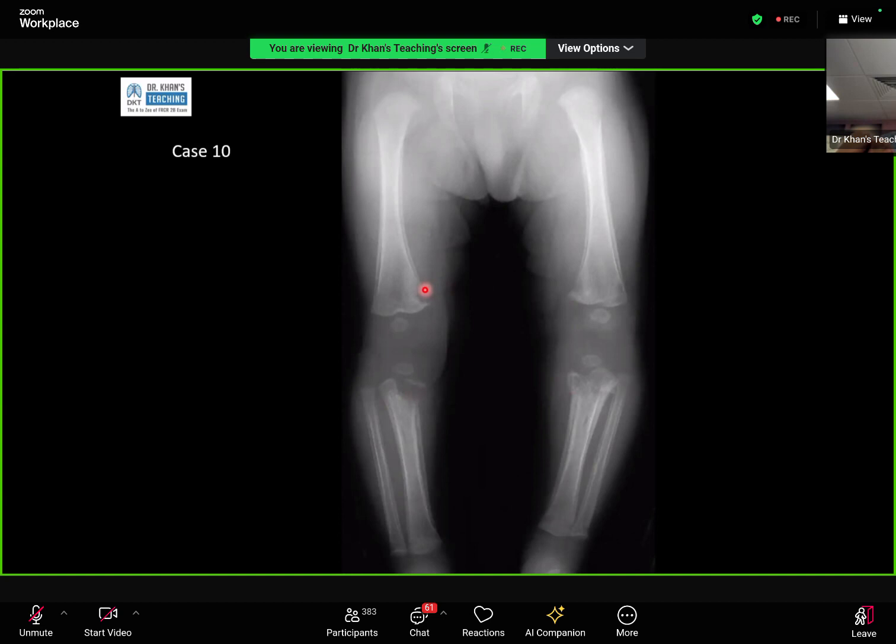Further erosions at the metaphysis, medial metaphysis of femora bilaterally, and incompletely visualized metaphyseal band. With that, there is quite exuberant periosteal reaction bilaterally, and you will start the case like this: that this is an infant which appears to be less than 7 months of age. I don't see any femoral capital epiphysis, and then you describe these findings.